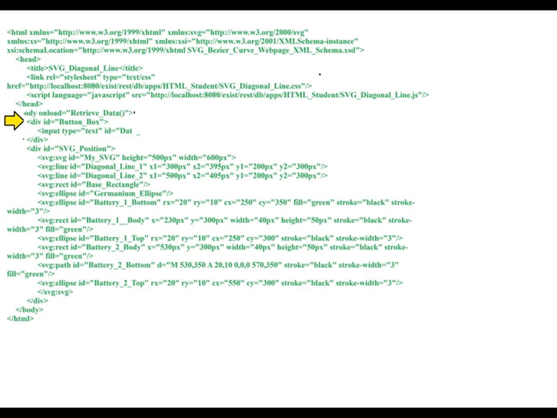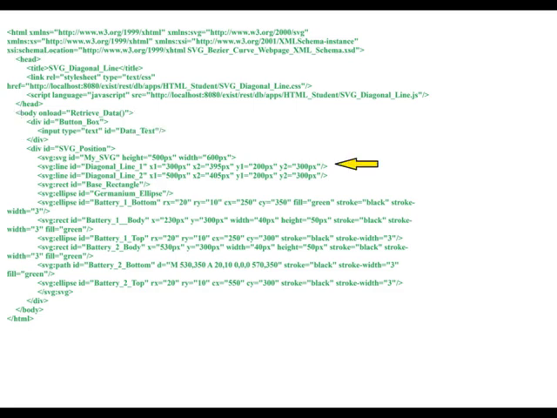But definitely top and left commands won't work. Position absolute will not work with an SVG command. It just won't. So, you have to use a div tag, which can use top, left, and position absolute. Without that, you can't do it. This way, you can actually position an object like a text box or a radio button above or below or to either side of whatever SVG creation you come up with. And that's very important.